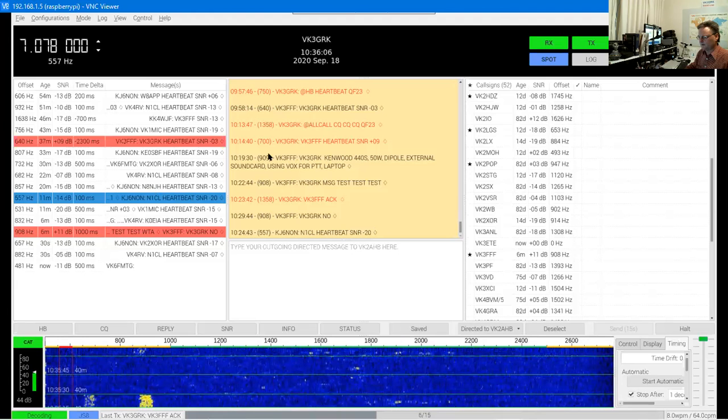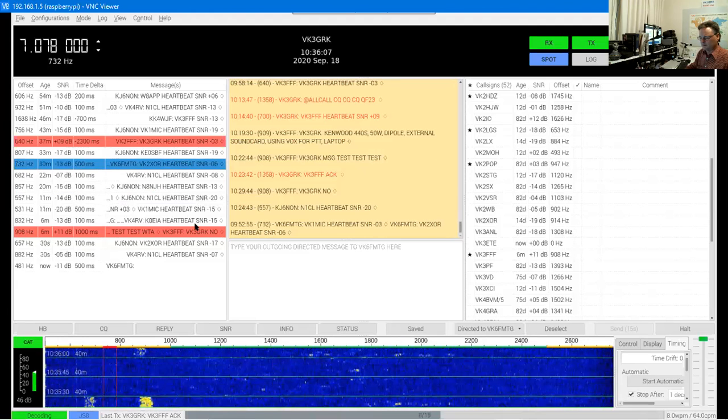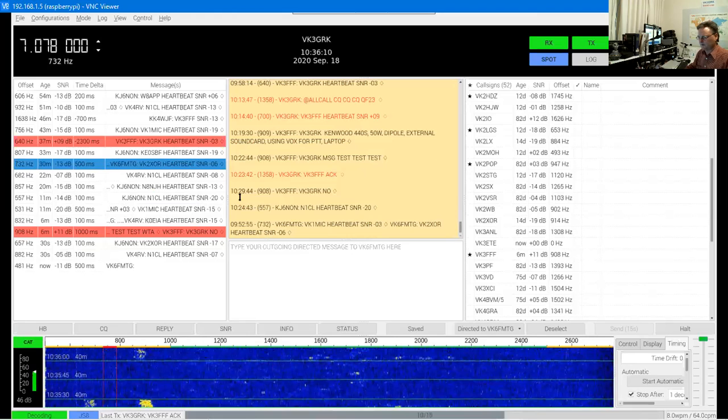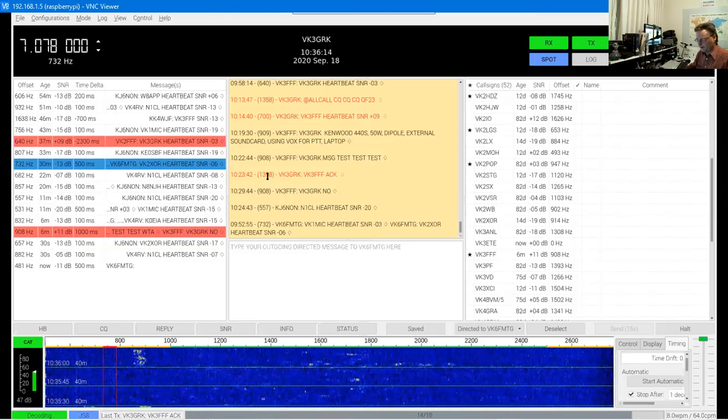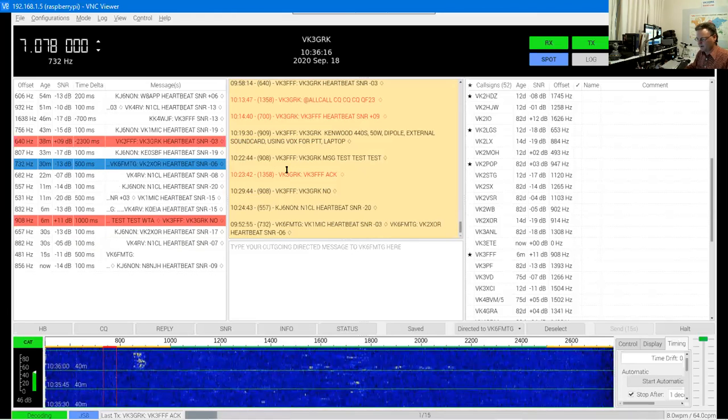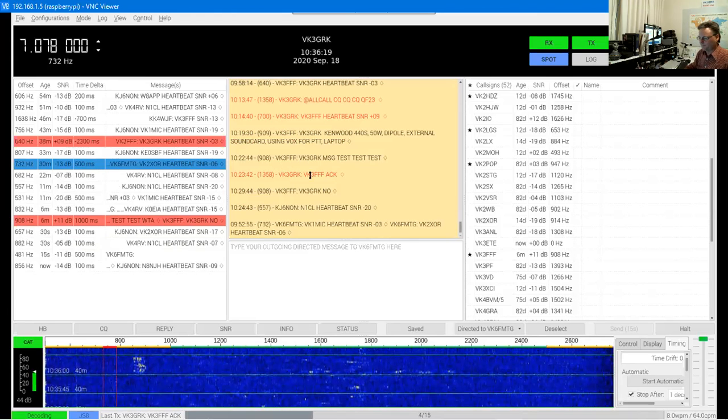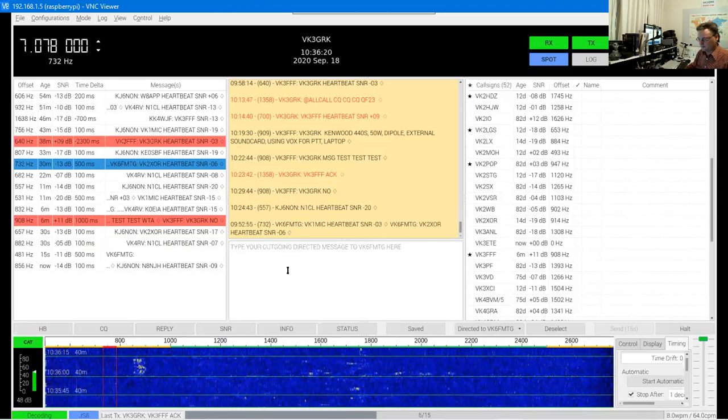You can click on that, and it'll go over here. But anything to me, like that one over there, VK3FFF, that automatically comes up in this middle box in red, because it's directed to me.